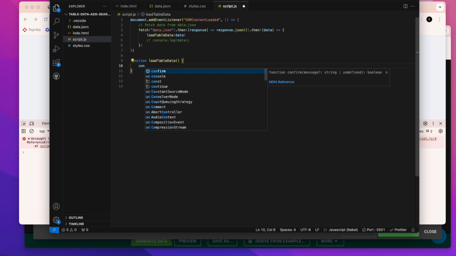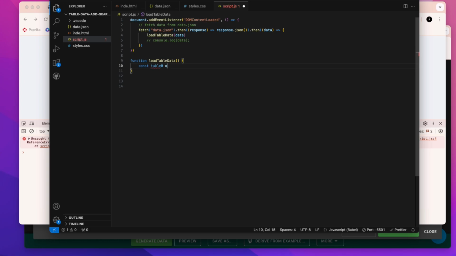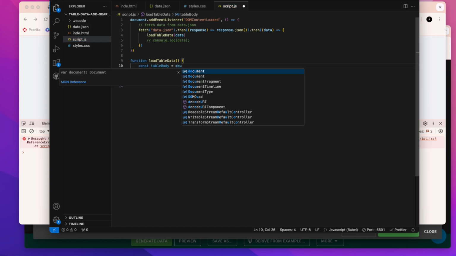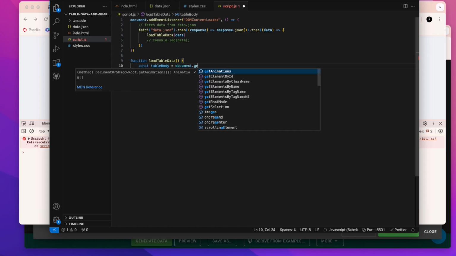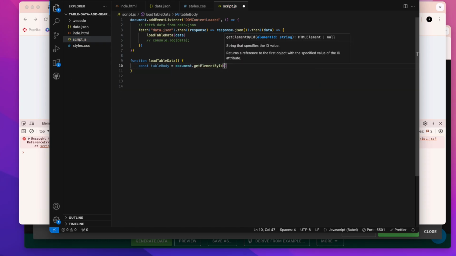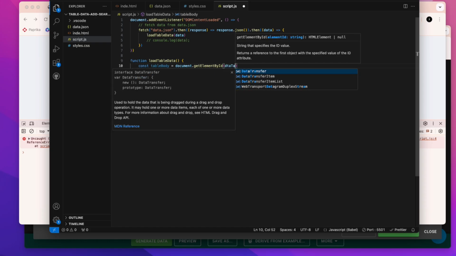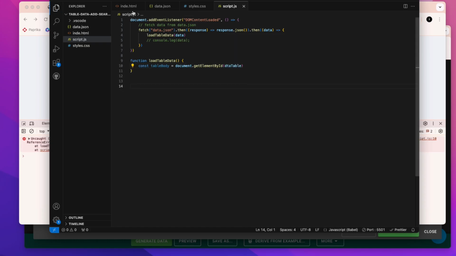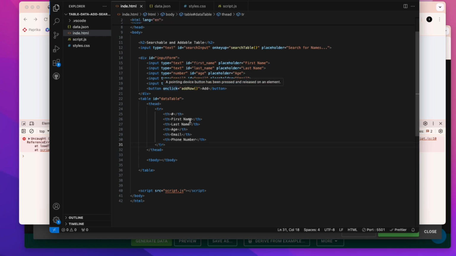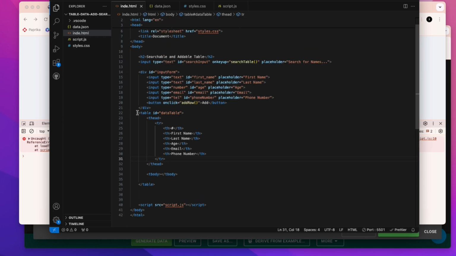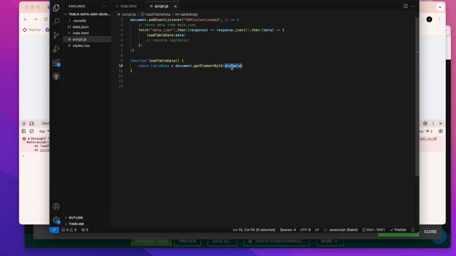So let's say const tableBody equal document.getElementById, and the id will be dataTable. So what we're doing is we are catching this table. This is our id, we picked it up. Let me close those unnecessary files in there.